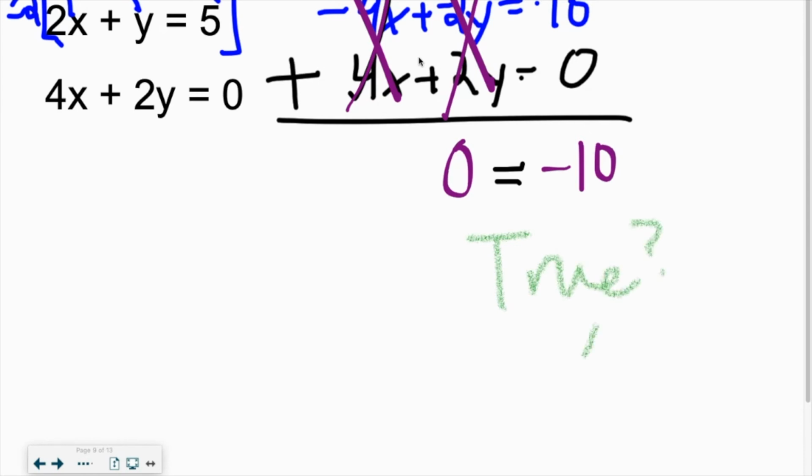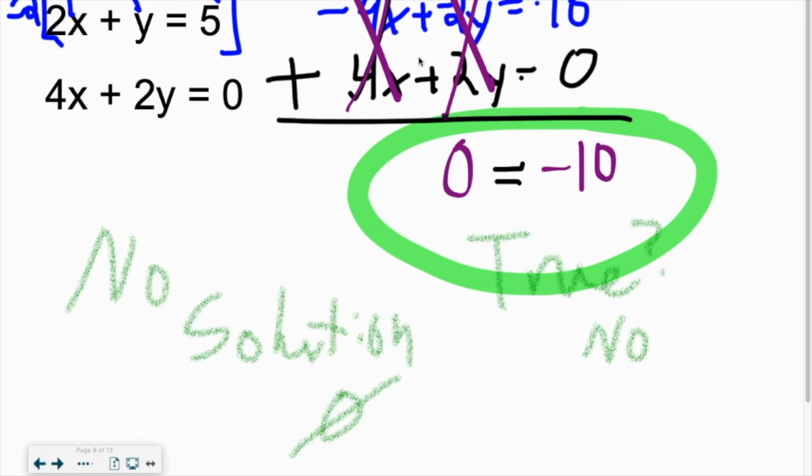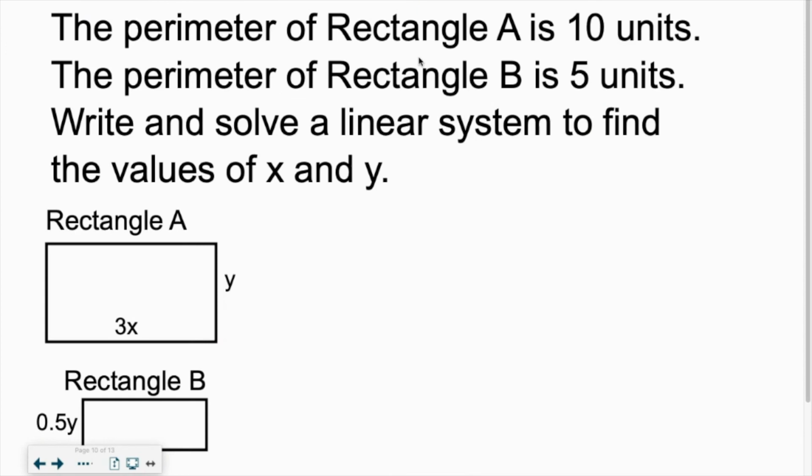No. Since there are no variables, we ask, is it true? No, so that means there is no solution. These are parallel lines. They are the same line. I saw that right away, Mr. Walls. Great. Show me the work. You must get it down to this truth, or in this case, false statement, before you can tell me no solution. Again, either using the words no solution or the shorthand for it.